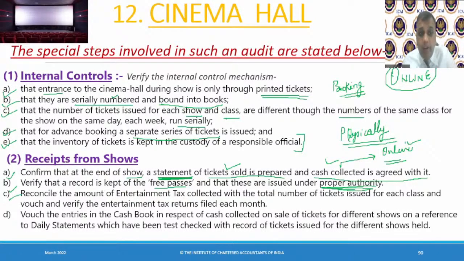Reconcile the amount of entertainment tax, this is basically GST now, collected with the total number of tickets issued for each class, and vouch and verify the returns filed each month. Taxes, definitely taxes are to be taken into consideration when movies are announced tax-free in many parts of the country. What does it mean? No tax on this movie.